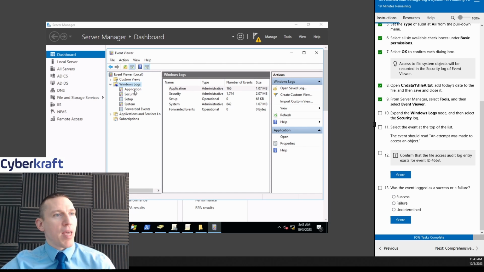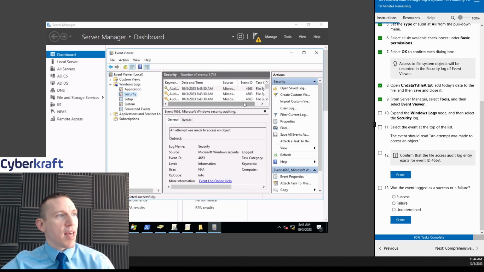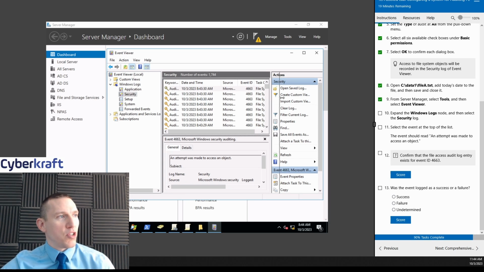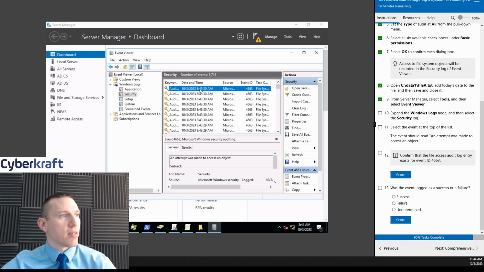Expand that out. We should see an event at the top of the list. Security, we select that, and then here we go. We should see something at the very top of the list.